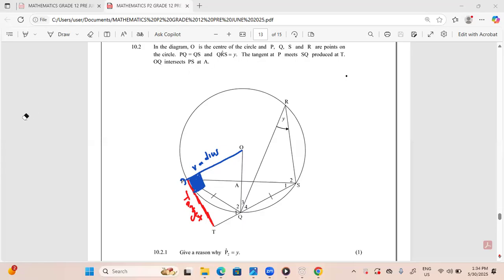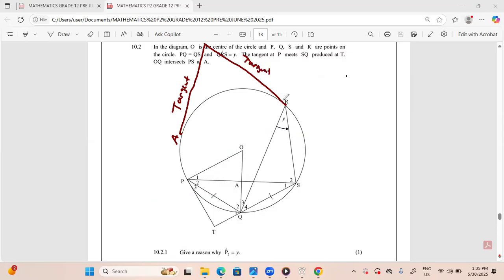It is not on this question paper, but it might come in your test, it might come in your final exam. We have to talk about it. So let's say we have a line which touches the circle at one point, and we have another line which touches the circle again at one point. And these two lines meet. They are both straight lines. This line is a tangent, let me say at A. This line is also a tangent at R. Let me call the point where the two tangents meet Z. So what we now say is that ZA is equal to ZR.